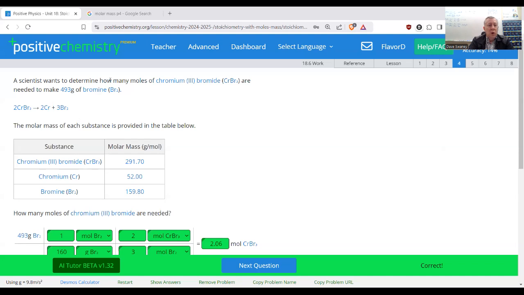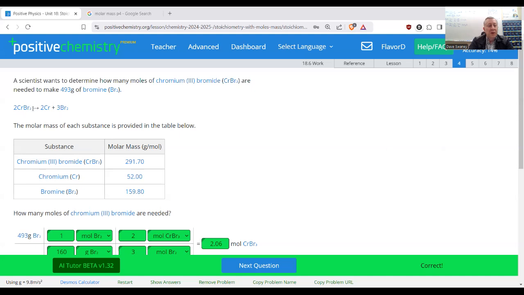So we want moles of chromium 3 bromide, which is that. That's our target. And we know grams of that. So this is one step more difficult and longer than the previous one. What we need to use is this ratio. We're going from here to here. And we know it's 3 to 2. More to the point, if you need 3, you must use 2. If you needed 300, you need to use 200.